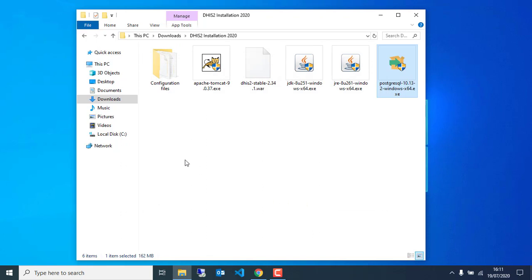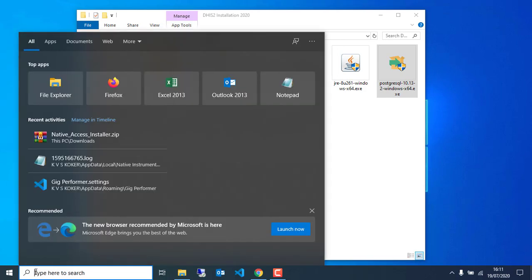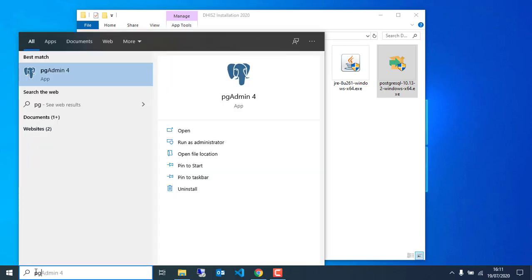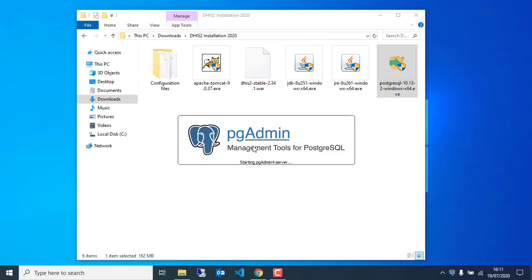Now to see that our database is running, let's just search here for pgAdmin, because it did install pgAdmin, and let's go straight to setting up our database that will be ready for DHIS2.